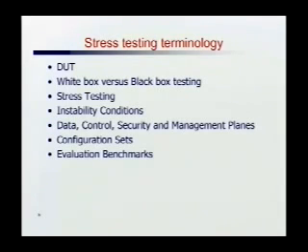For example, in the control plane, many of you may be running multiple routing protocols such as BGP and ISIS and LDP and RSVP and anything else that you need to run your particular network. That particular configuration set will define a starting condition, so to speak, for a benchmarking test. And then the evaluation benchmarks: how do we exactly measure pass and fail, based on a specification standpoint, black box behavior, but also from an operation standpoint, what is the box actually doing?